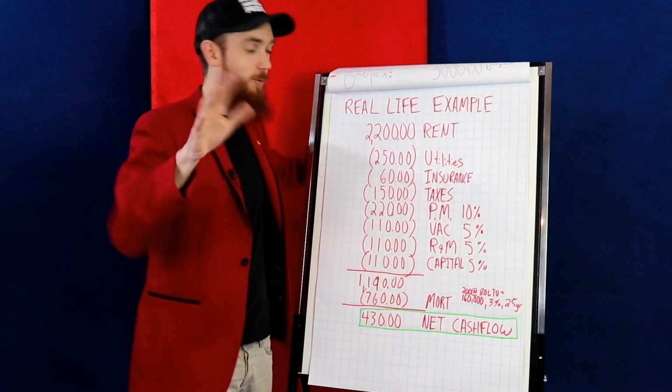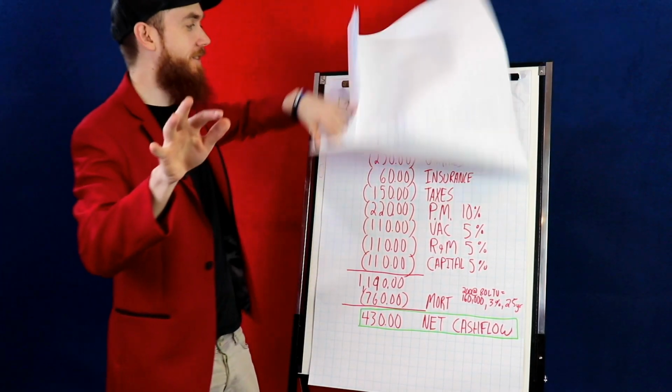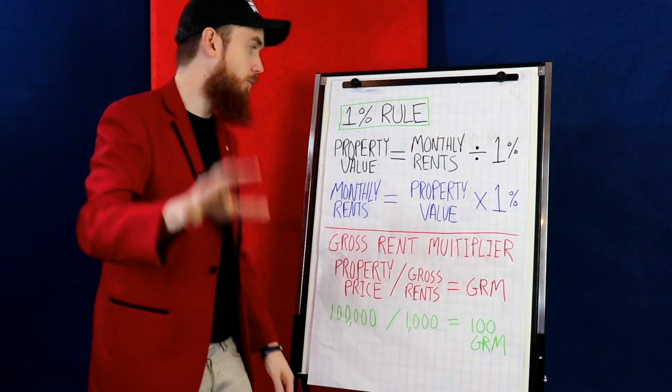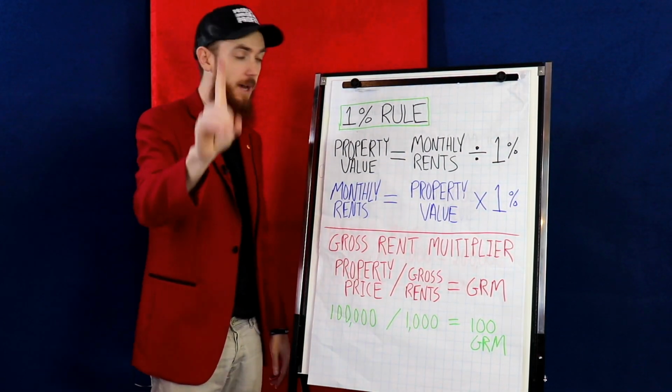In today's video, I'm going to break down that real life example for you, and we're also going to discuss the implications of the 1% rule. How can we increase the value of a property now that we've discovered and understand the 1% rule? Okay, I've got the real life example here, but before we dive into it, let's review what we covered in the previous video, episode 1.